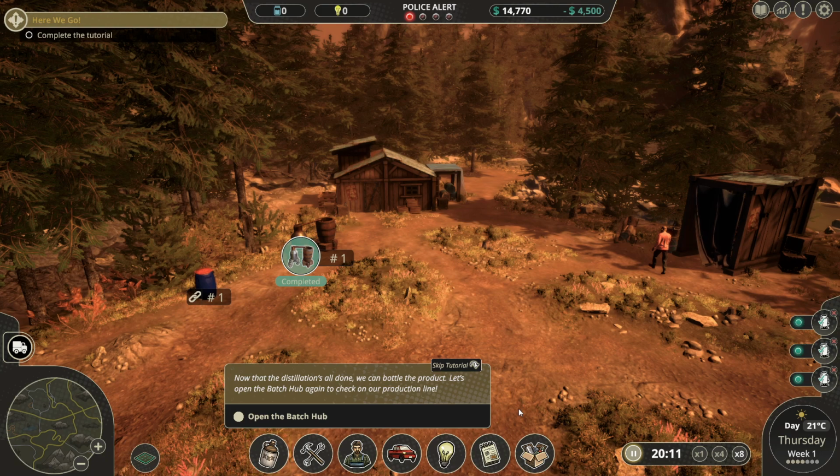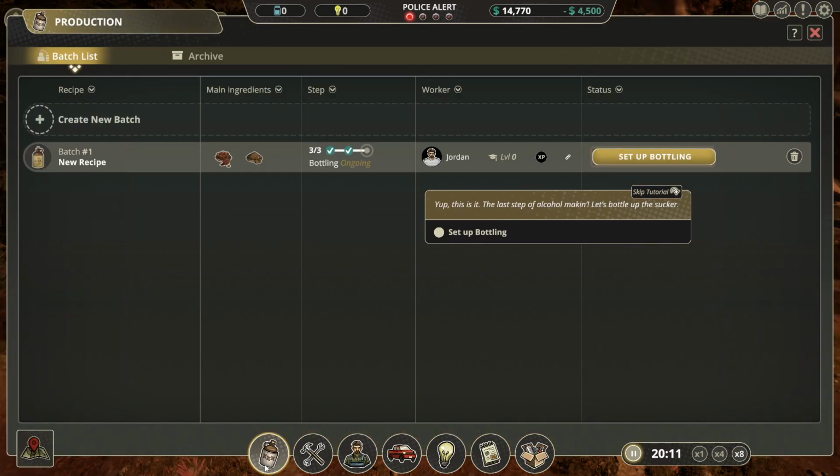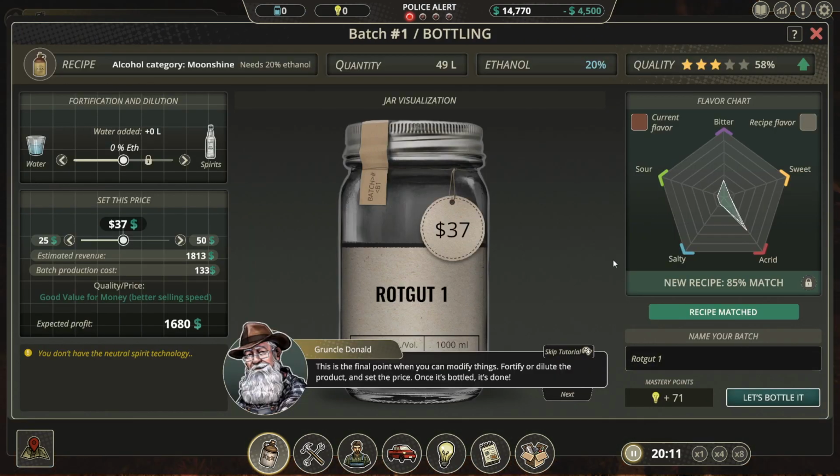That's a game. Now the distillation is all done, we can bottle the product. Let's open Batch Hub again and check our product line. Yep. This is it. The last step of alcohol making. Let's bottle up the sucker. This is the final point when you can modify things, fortify or dilute the product, and set the price. Once it's bottled, it's done.